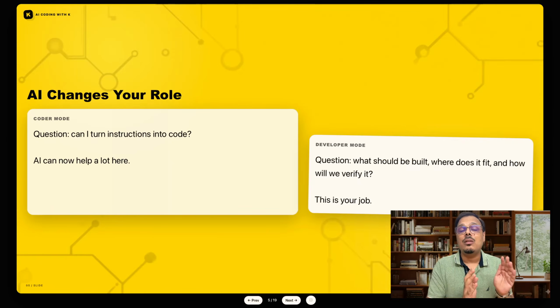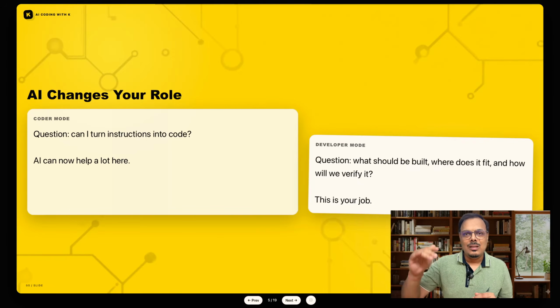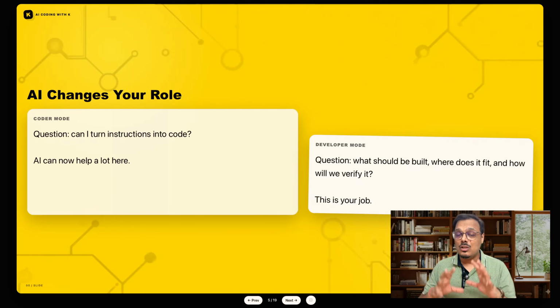A developer is trying to figure out these instructions: this is what needs to be built, this is where it needs to go, this is the file, this is the method, these are the list of methods and files that need updating, this is the architectural paradigm, the architectural flow that I have to follow, and these are the tests that I will have to write, or the test suite I will have to update, in order to verify the changes that I'm making. So there is a huge difference between a coder and a developer.